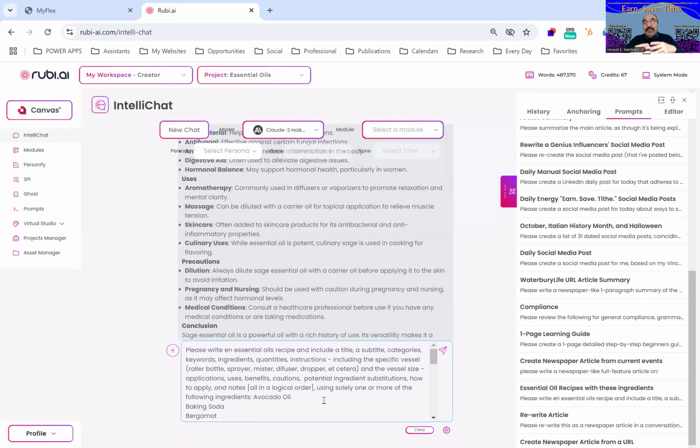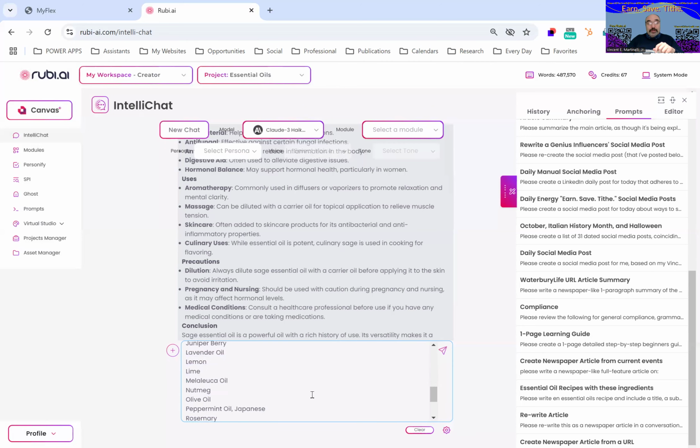Now, the following ingredients just happen to be the stuff that I have. So I know it's not going to give me a recipe that I won't be able to reproduce right here at home. And you can see that there's plenty of ingredients for a lot of recipes. Now I have to say, okay, produce a recipe using random ingredients. No, I want to have it specifically for sage as a topical treatment. I don't know if treatment is the right word, for inflammation.